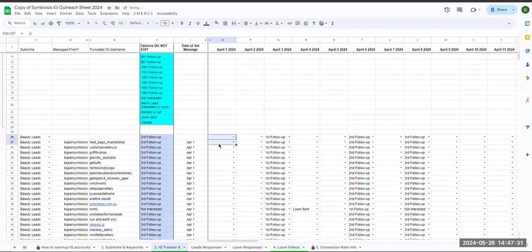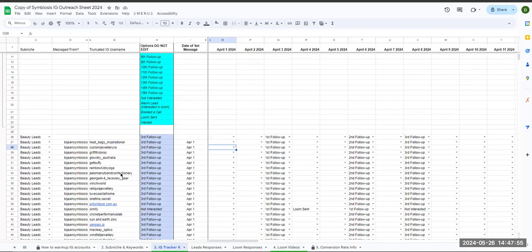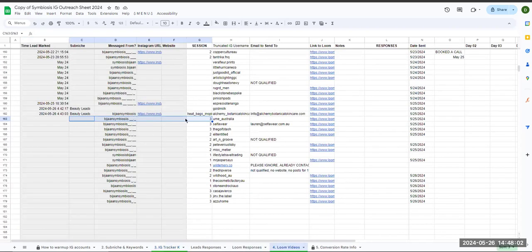Let me first delete both of these and let the file get updated. All right. So as you can see, the data we are getting on the Loom videos is in these 5 columns, from C to G. This is the timestamp coming in from the code. And the data in these 5 columns is coming from the IG tracker sheet, so C to G from IG tracker will be transferred onto C to G on Loom videos.